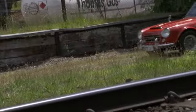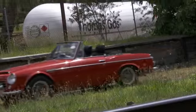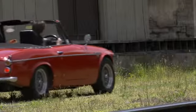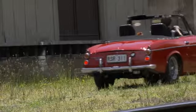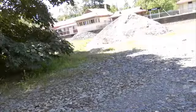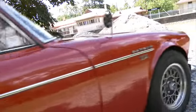What they did offer the new car buyer though was great design and performance inside and out. For starters, the car had a top speed in excess of 200 kilometres per hour, or just over 125 miles an hour. Pretty quick for its day, and much faster than the British roadsters it was competing against.